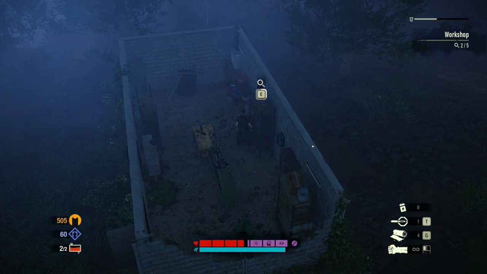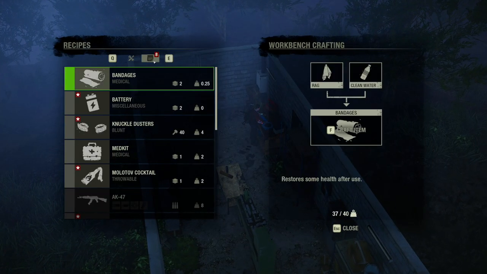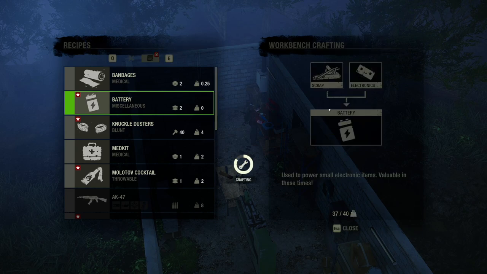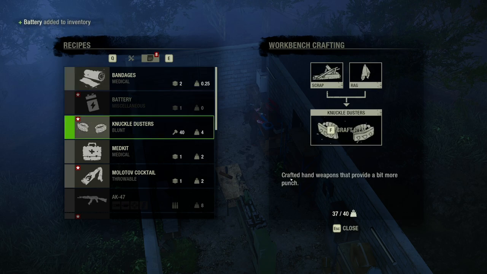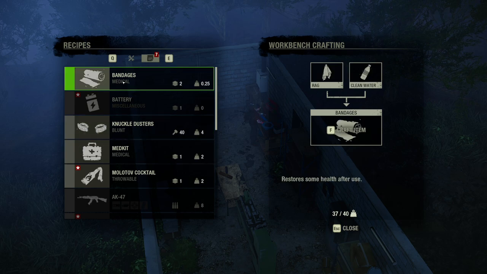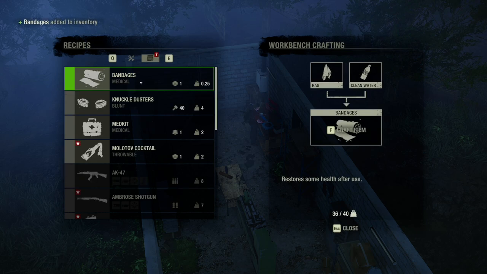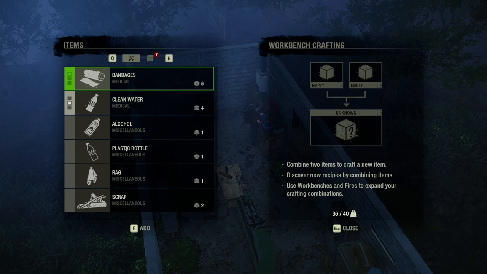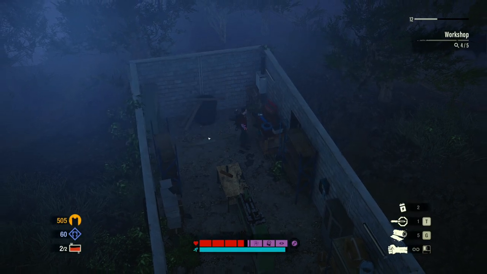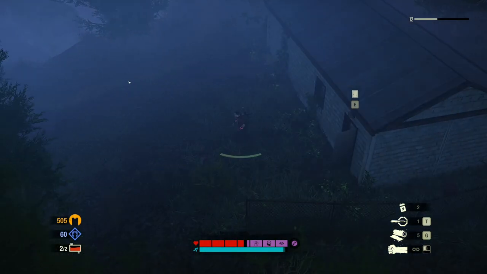Okay, scrap and stuff. We can make a battery. Might be able to make two batteries. Yep. Make knuckle dusters. I'm not going to bother with that right now. Let's make some bandages. We'll leave it at that. Well, let's see what else we have. Nothing. We have nothing. Anyway, some more question marks up this way.